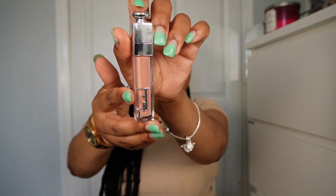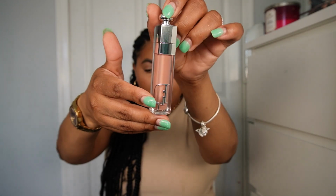We're almost near the end of the haul. I only have 4 items left to show you guys. So my splurgy item of this entire haul was the Dior Maximizer. I wanted it in that really, really pale pink color that everyone else has, but they were sold out. And then one of the workers there told me to just try this color on because it's pretty much the same color. This one is called Beige, and I did try it on. I tried on both of them, and honestly it really is genuinely the same color. Basically it's just a really, really pale milky kind of color, and I'm gonna put some on right now.